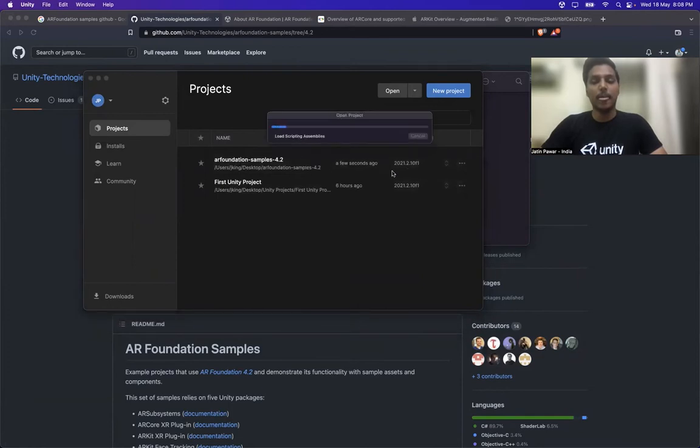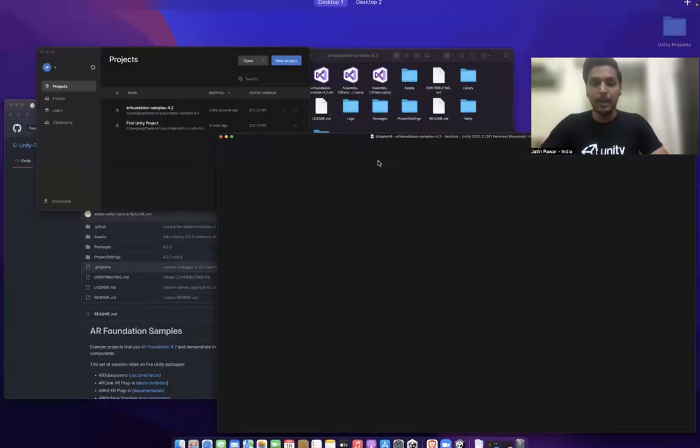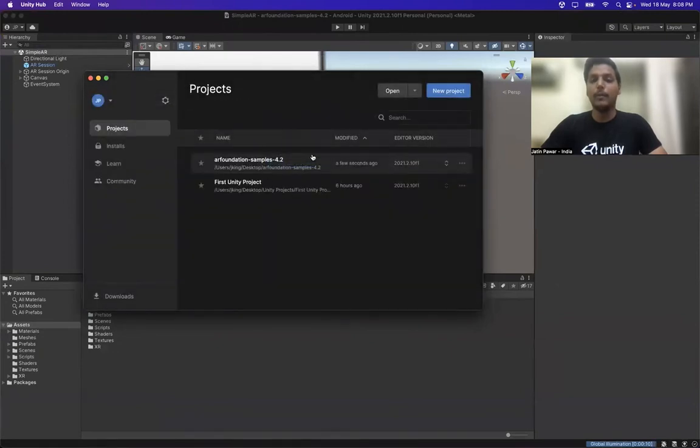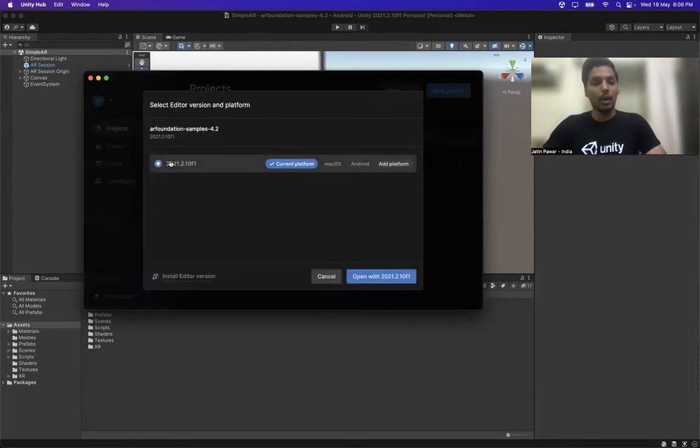Here, I have already opened this one. That is why it is not giving me this error symbol. But this would give you something saying that this should be opened with Unity 2023 or whatnot, and you don't have that installed, right? So what you have to do is simply click here and choose whatever Unity version you have, which is this Unity 2021.2, and select Android, because at the end of the day we have to switch this to Android and then maybe build an Android app, right? So click on Unity and say open with this.